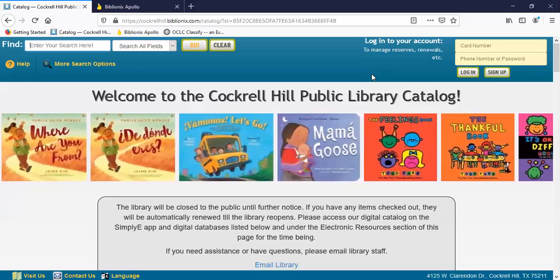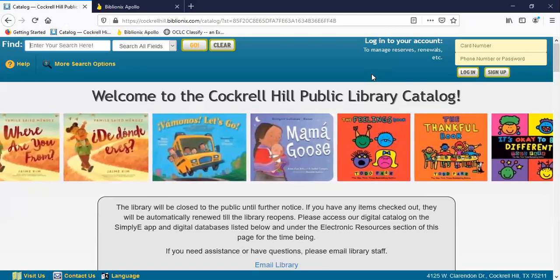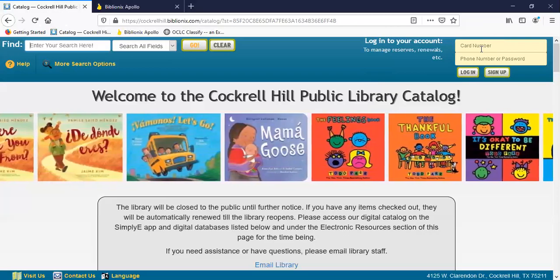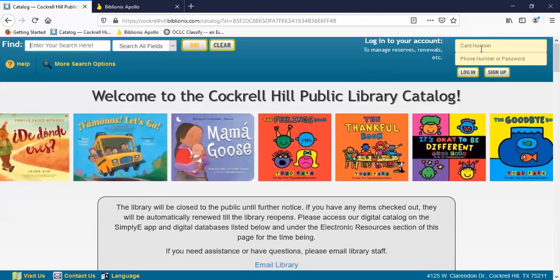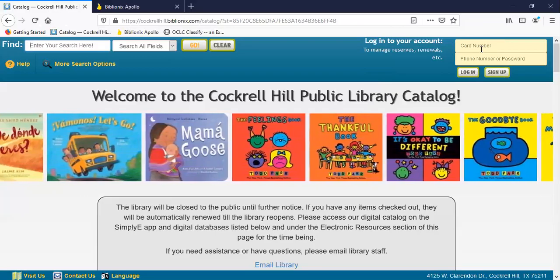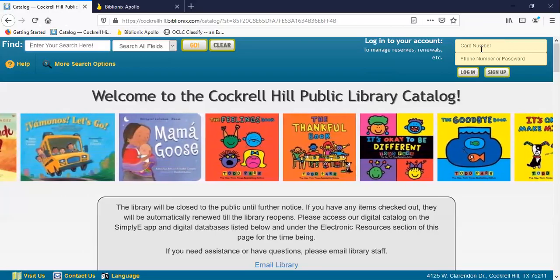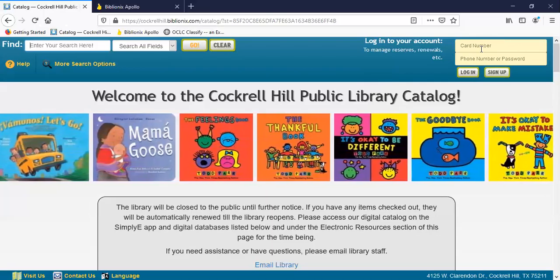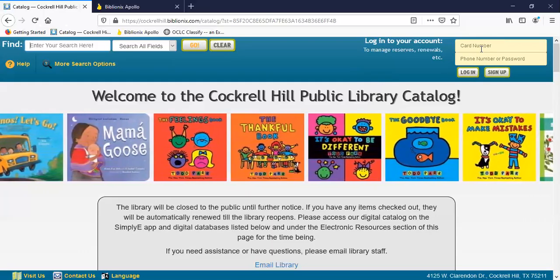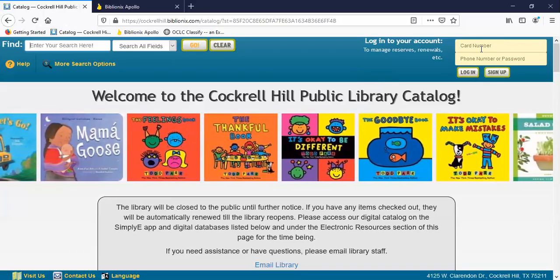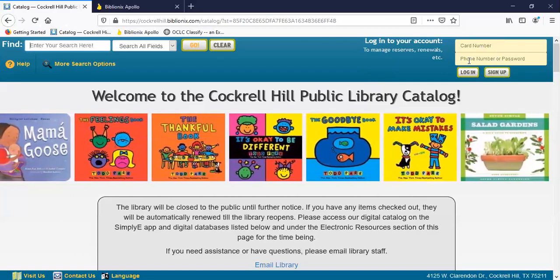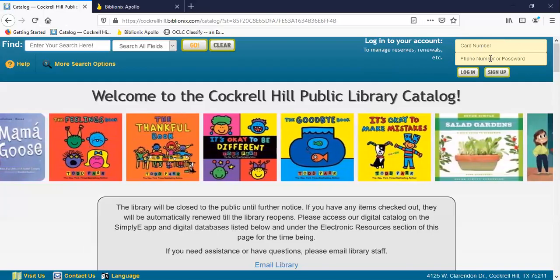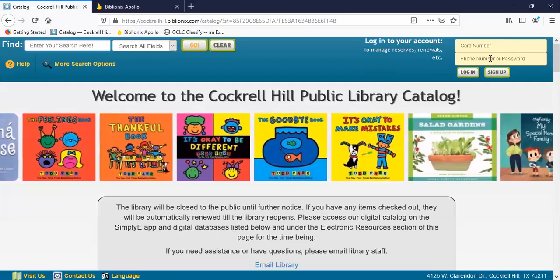Just where you find the number is going to be different depending on which card you have. So here, the first field is where you put the card number. If you have the new plastic card, the card number is on the back of the card beneath that barcode. It'll have a 7-digit number, and you can enter that in. And then the password, if you've never set up a password before and never entered this before, is going to be the phone number that we have on file. You can enter that there.